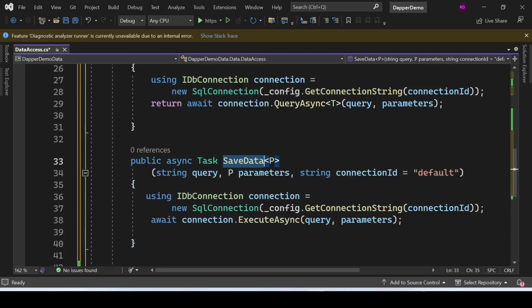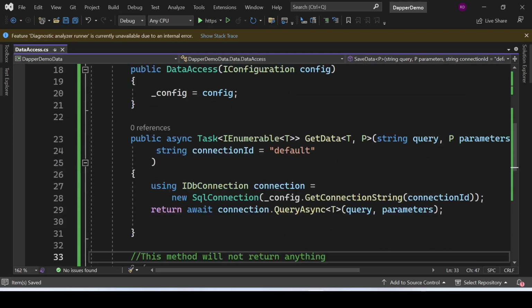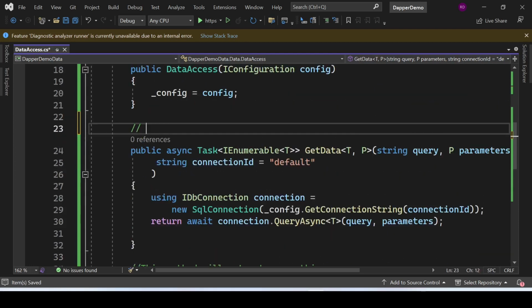So this method will not return anything. So just write here, this method will not return anything. Okay, so it is only used for saving the data, and this method will return a list of type t.